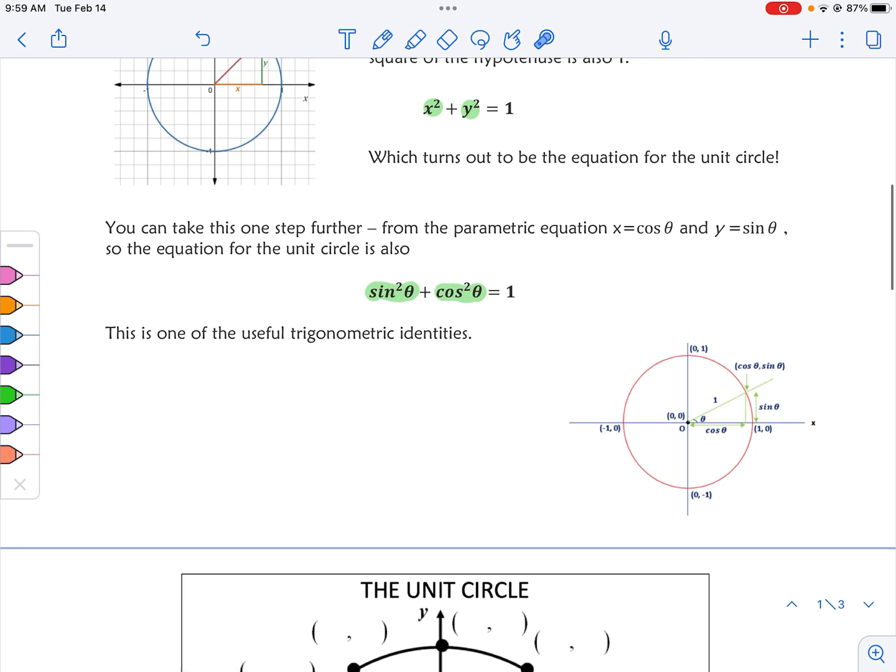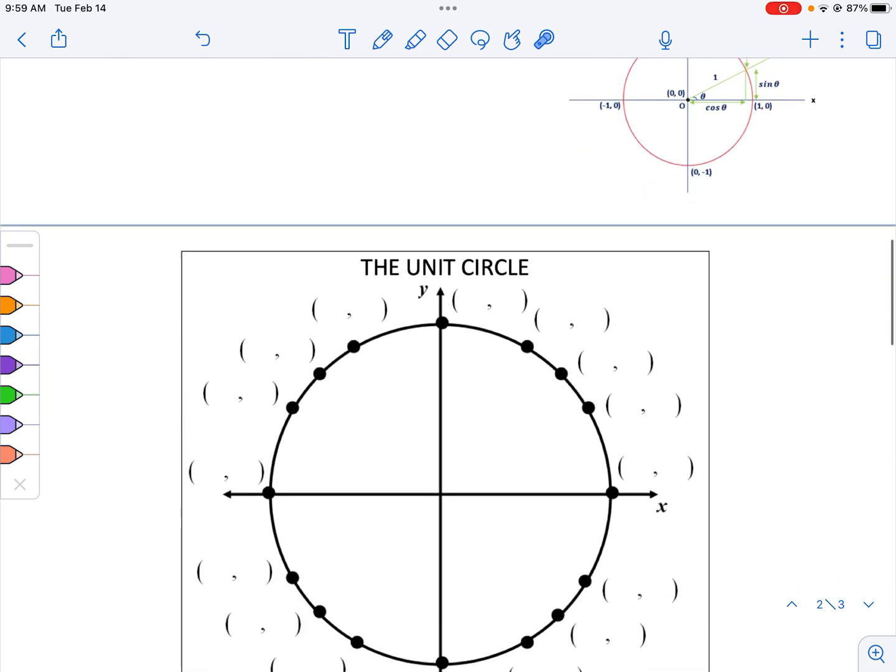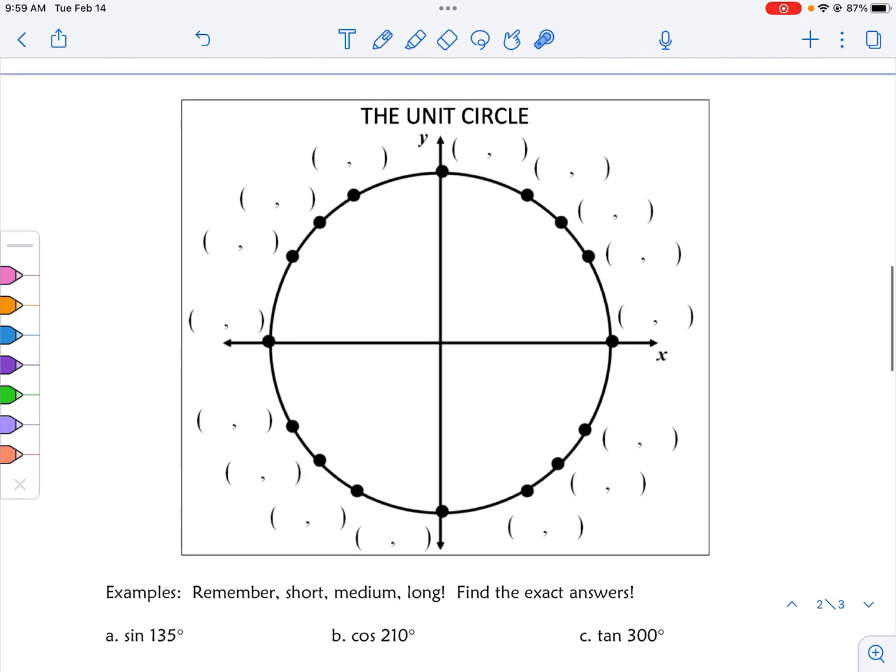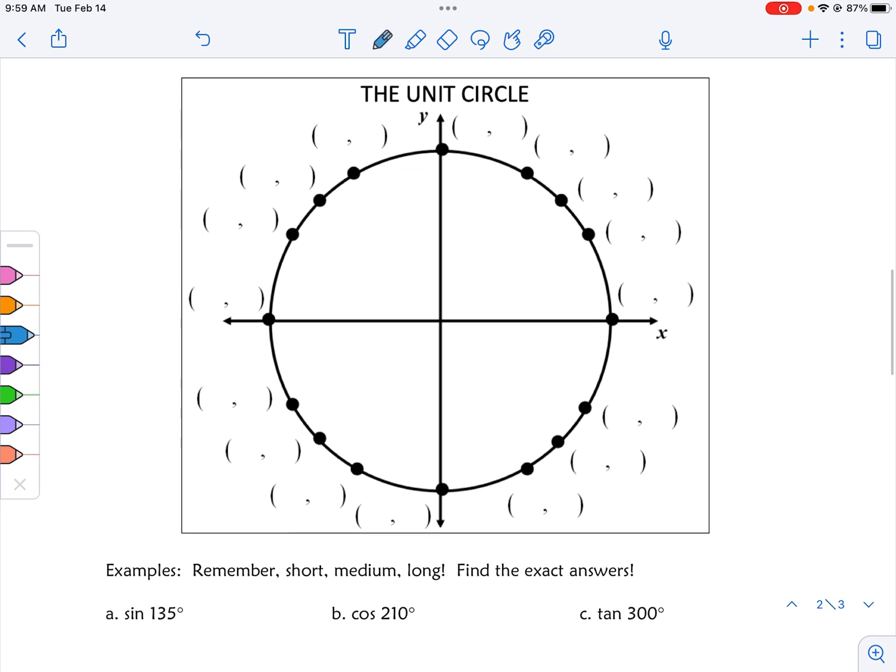Now, thinking about everything we just talked about, we're now going to look at the unit circle. Everything with the unit circle is based on the increments of our special right triangles. So this is the 30 degrees, 45 degrees, 60 degrees. All of those start at the x-axis and go upward. Notice that repeats in all 4 quadrants because those are the special triangles that we've talked about.